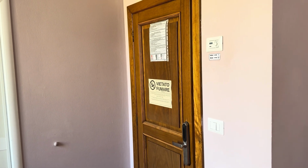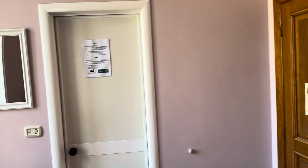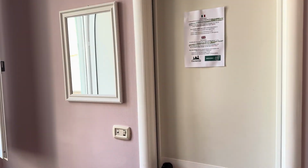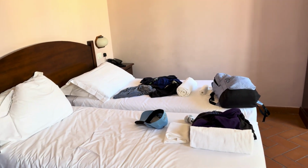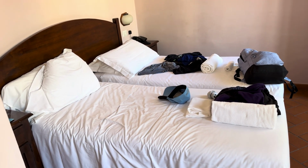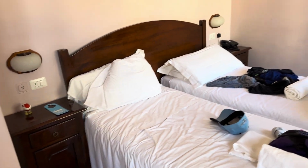We're only staying one night, so this is going to be absolutely fine, but there's the front door that you walk in on. There's a bathroom. Josh is in there right now, so we're not going to tour that at the moment. And then you have a little desk, a couple beds. You can either have them together or apart. I asked for them to be apart. We just sleep better on vacation when we're in separate beds.